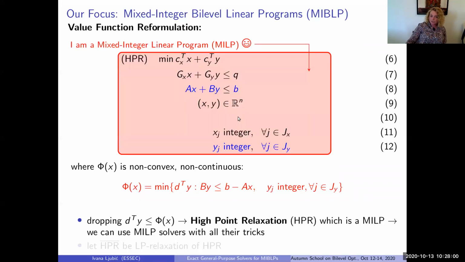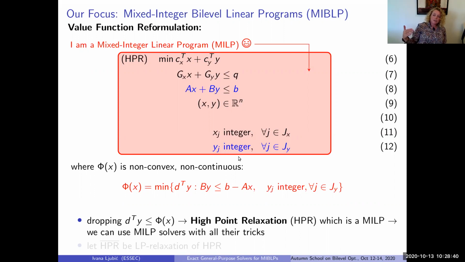And in the literature, the name for this specific relaxation is the high point relaxation of the problem. This means that for minimization problems, whenever we solve HPR, we will obtain a valid lower bound for the leader. Now, when you look into the structure of this HPR, contrary to the LP-LP case, we are still solving a mixed integer linear program, okay? Because some of the variables will be integer.